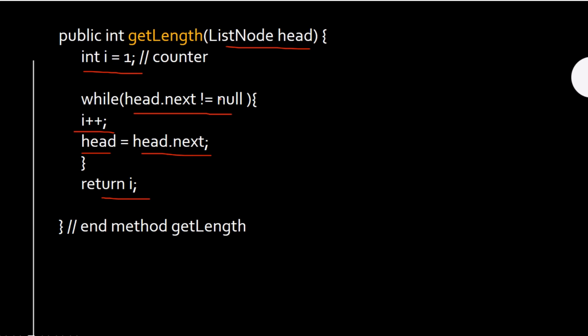You can look at this very well. It's tricky because you need to continue to go to add.next. The only time when add.next is going to be null is when you have reached the end. So at that point, that means you have exhausted the number of nodes. You have counted all the nodes. So this will terminate when head.next is null, and since you're starting from 1, you get the correct counting.